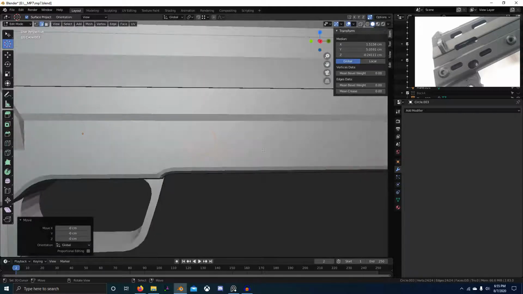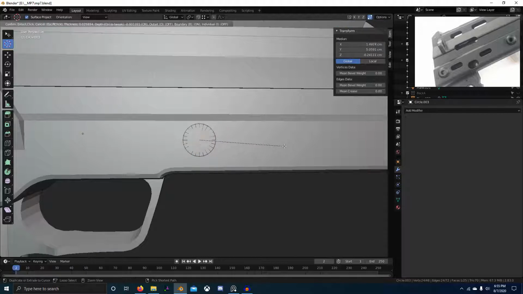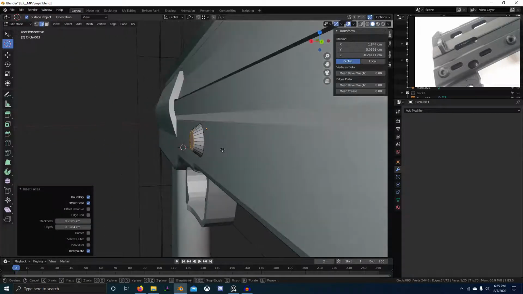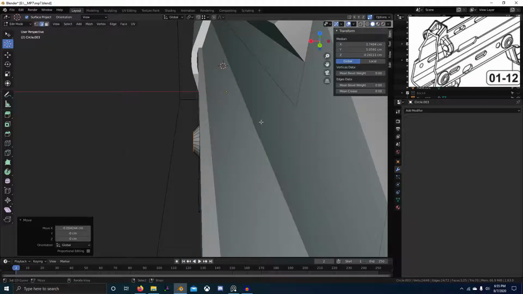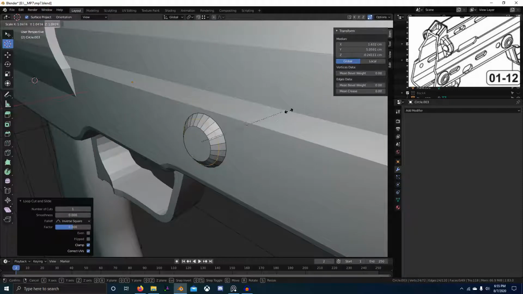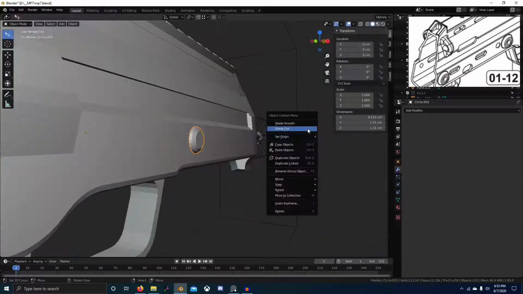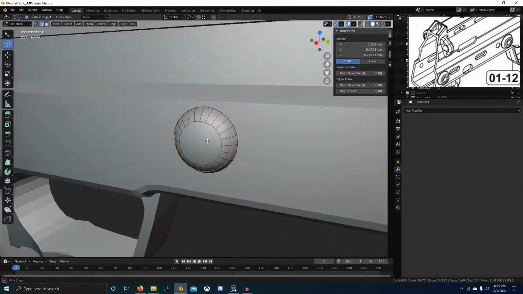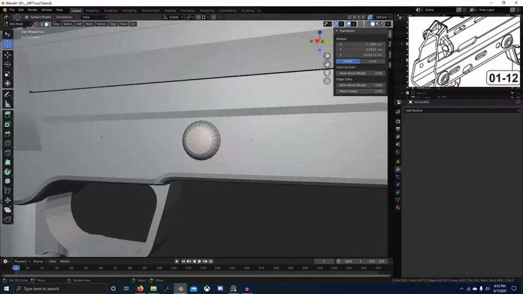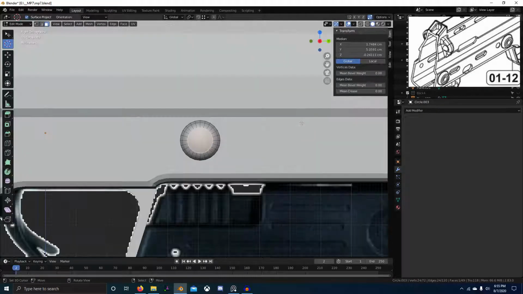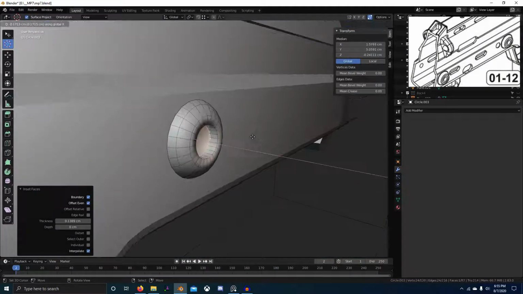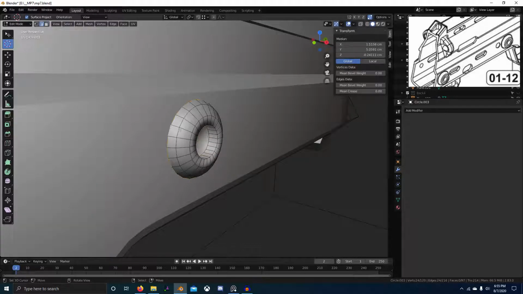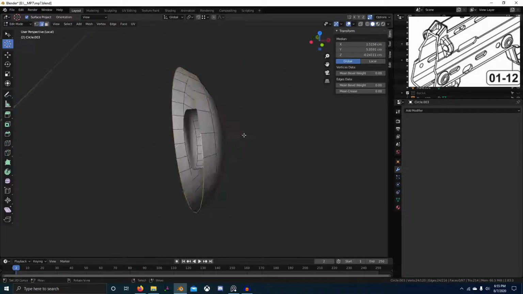And let's I guess just cap it off, inset, pull it out. Give it some shape, and then we'll just inset. And bring it back. And then same with this, we just want to bring that back.